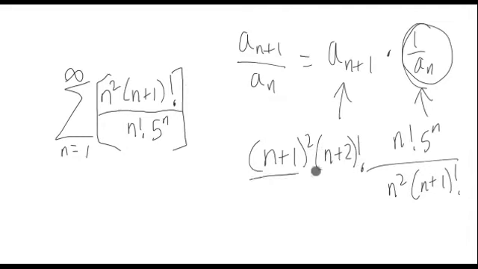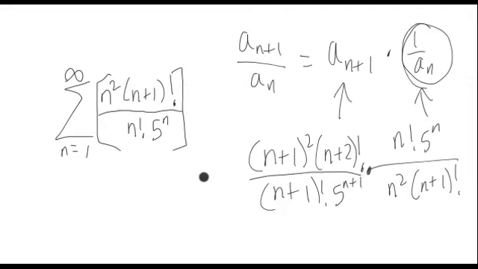factorial all over, and then here, this would be n plus 1 factorial and 5 to the n plus 1. Now, maybe we should have simplified this before we did this, because this actually does simplify a little bit. But in general, this is the idea. This part is just the reciprocal of what we see here, and this part is just the same as what we see here, but we replace all your n's with n plus 1s. We multiply this out, simplify, cancel a lot of things, and then take a limit and see what that limit is.